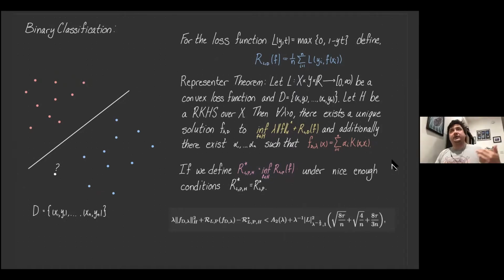Yeah. So you take the version that I had before, throw in some slack variables to get a soft margin version, and then do some manipulations, and you can put it in this form. I didn't want to run through a lot of the details of that, but essentially this is the version we had from beforehand, using this empirical risk here. I hope that's answering your question. Yeah, thank you.